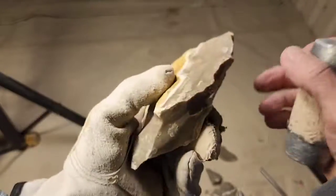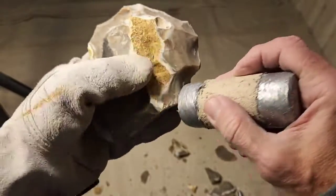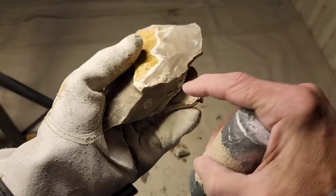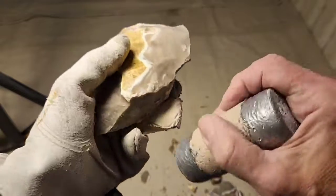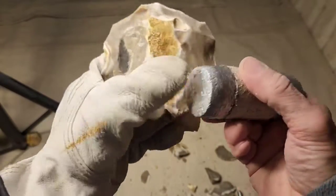Do I care? Not really. I've done this many times. At this stage, it doesn't really matter. This is another improper hit. It's not a really good platform, but it will remove some material, and I just want to see what happens.